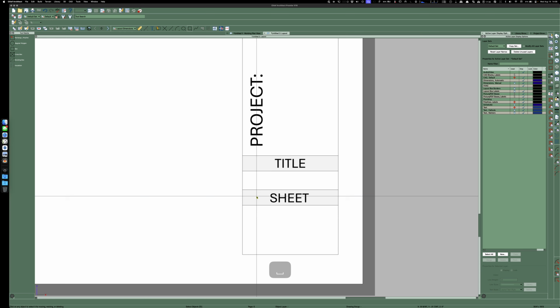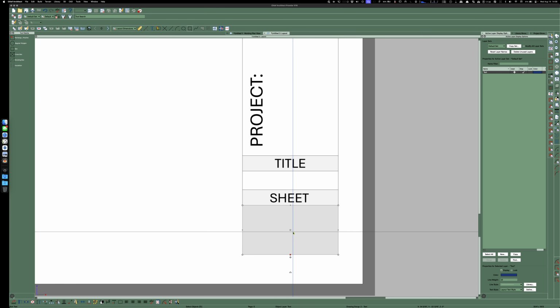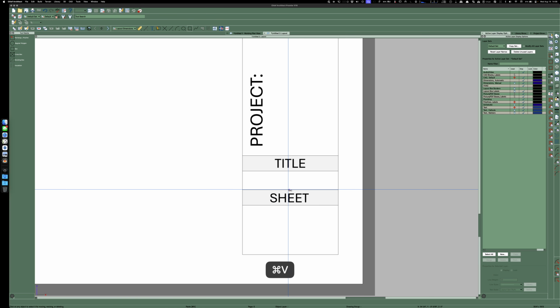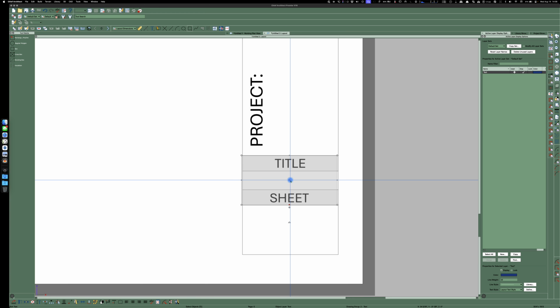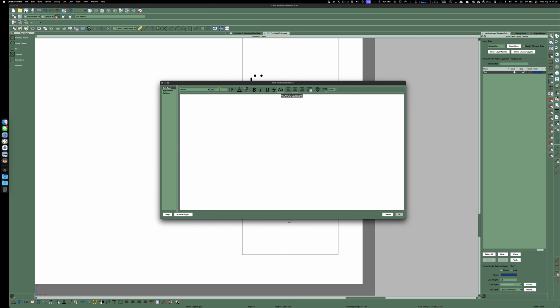I like to copy and paste stuff, but not if it's going to be a pain. Like if I do copy V, and then this is some big giant thing, I need this to be 0.1875. And this needs to be title. Let's try that.